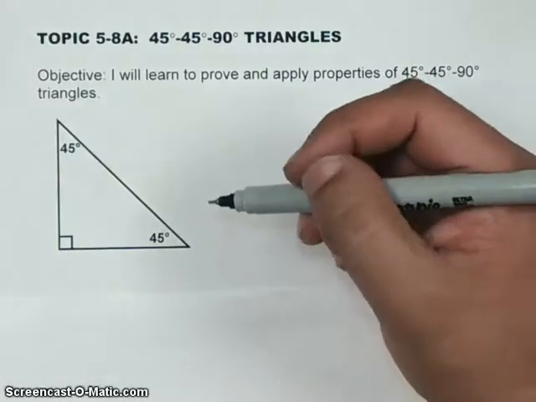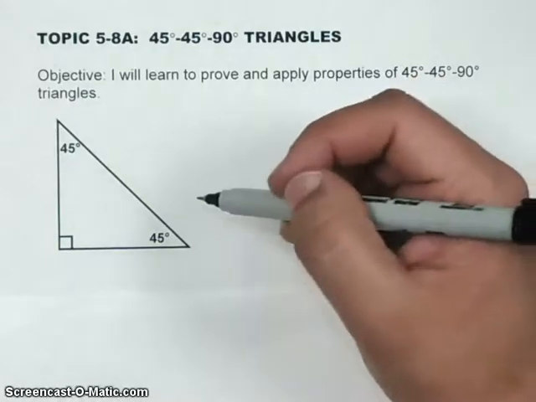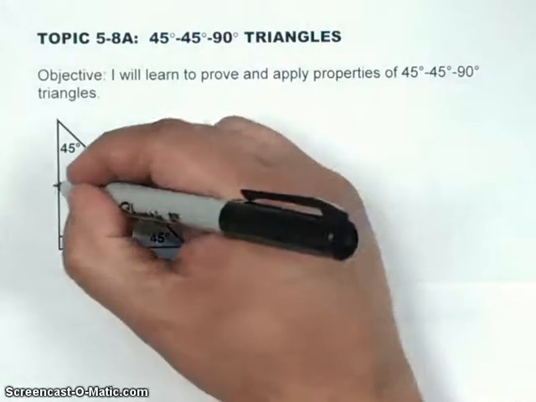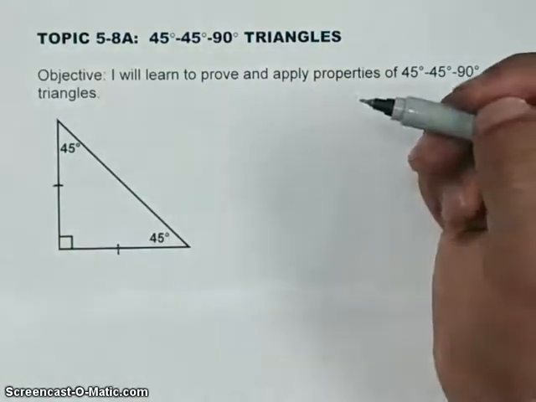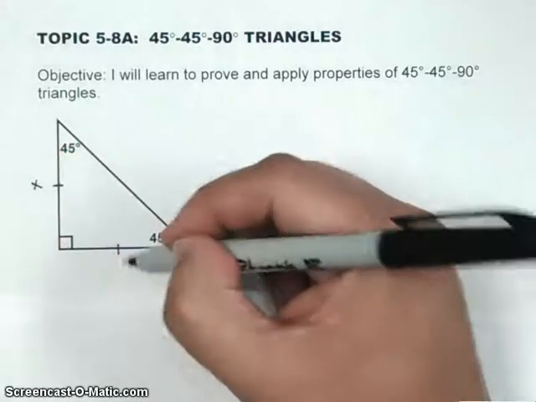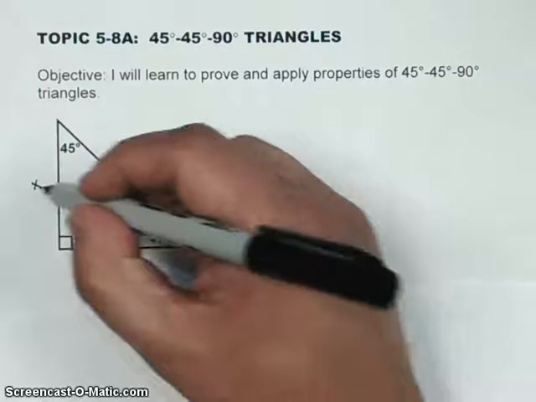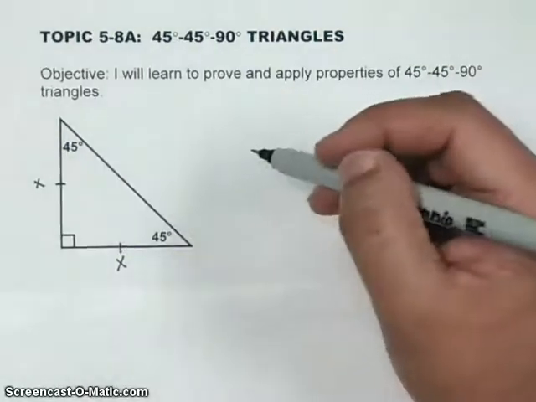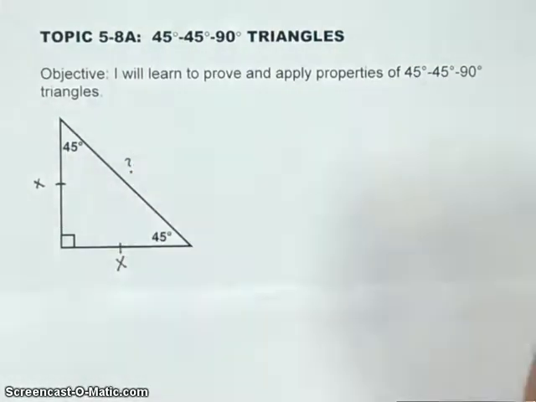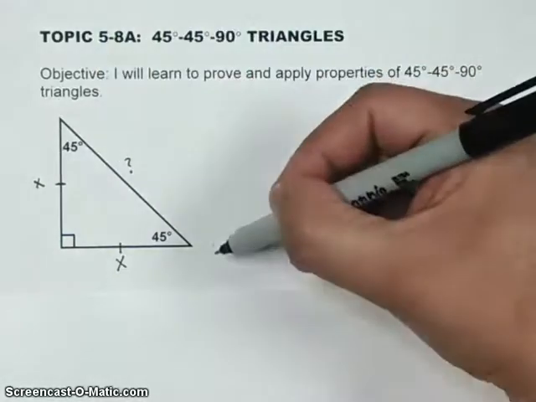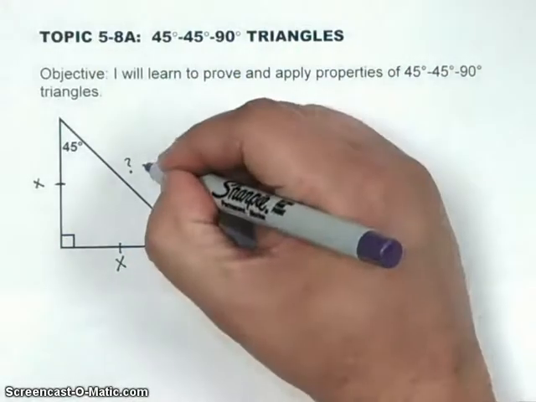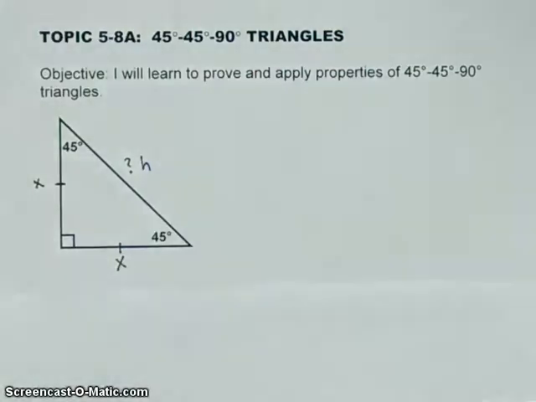And we're going to use the Pythagorean theorem on this to solve this in general terms. So remember that if the two base angles are the same, then these two sides here are the same. So I'm going to let this be x and this be x, because whatever length these two sides happen to be, they're going to be the same. All right, and then we're going to see if there's any kind of pattern with this hypotenuse side. For the sake of this proof, because we want to speak in general terms, I'm going to let this side be my h.